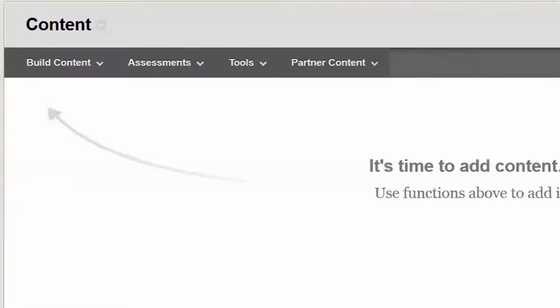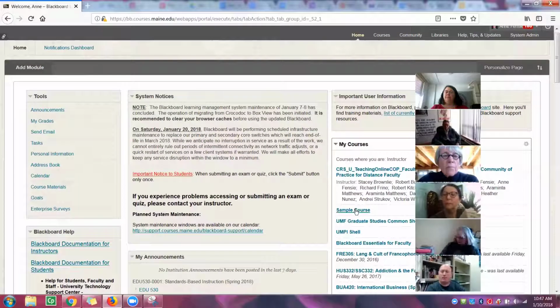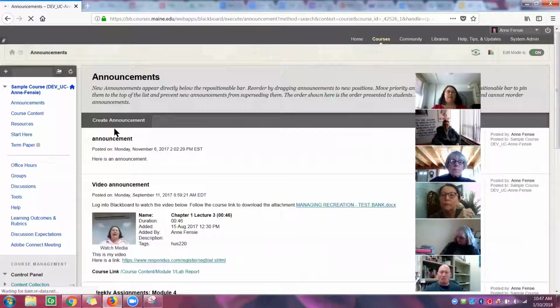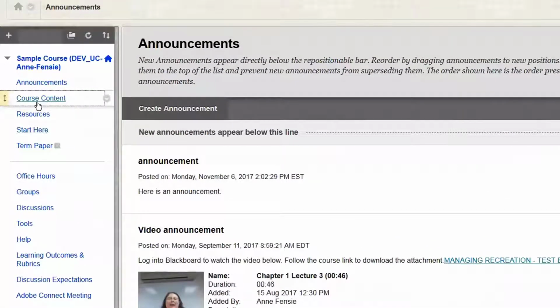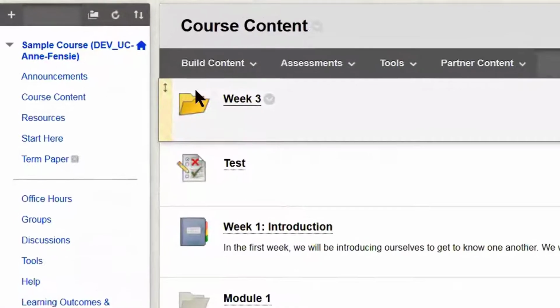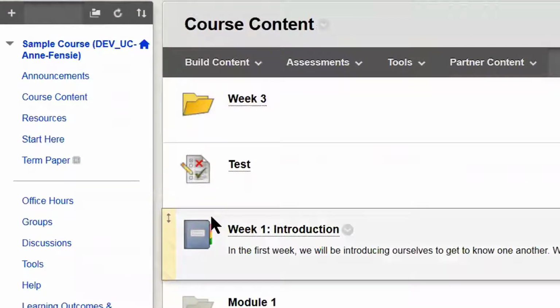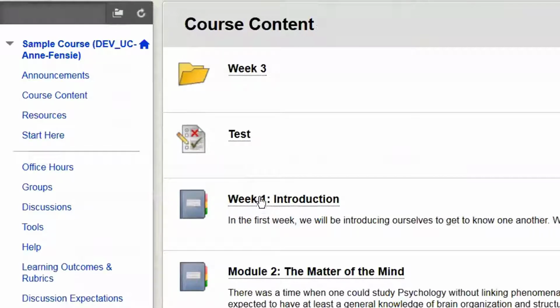So I'm actually going to go into another course to demonstrate this, because I have some content in here that you can see. So inside this course, I have a folder, and it looks like a folder. It has that icon. And then I also have a module, a learning module, which looks like a little binder with tabs in it. And I'm going to turn edit mode off here for a minute so I can see it like a student.